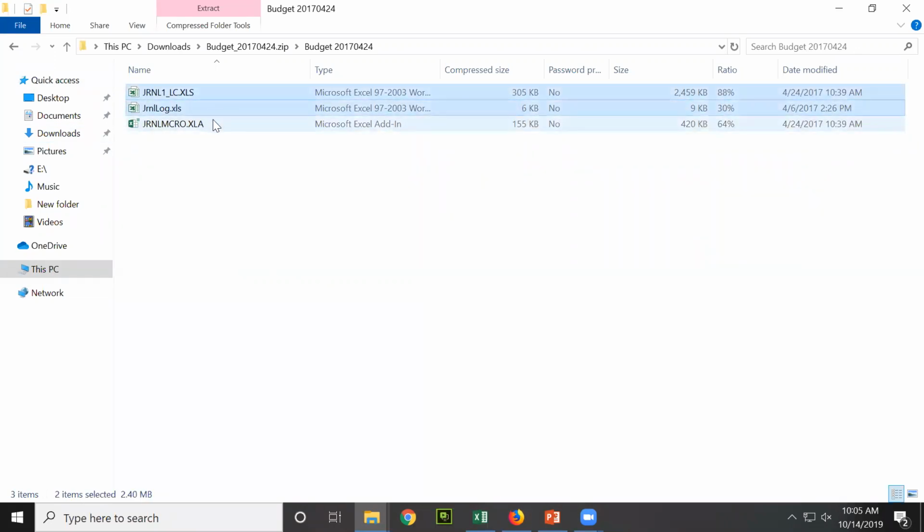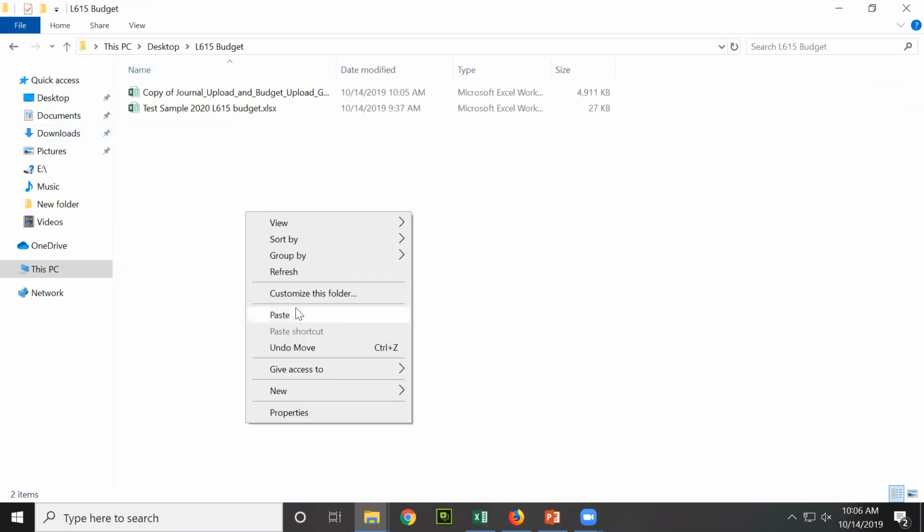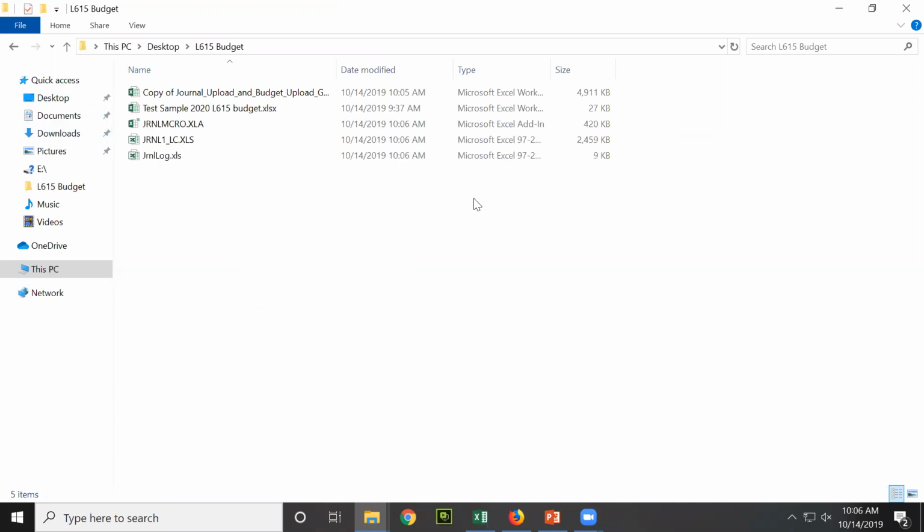I'm going to select those. I'm going to copy. Then I'm going to bring those over to my budget folder that I have on my desktop. So those are there. I have my budget that I've already worked out, and I got my worksheet.